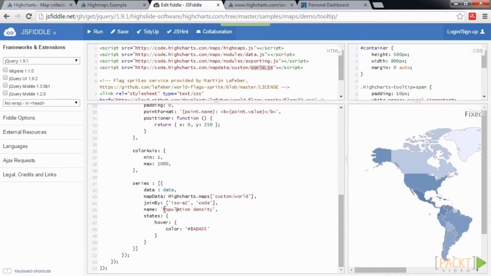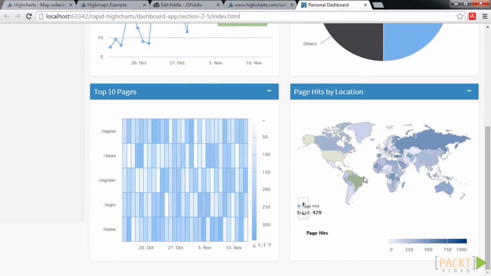Okay, let's quickly change the name of the series to something more fitting like page hits, and we're done with this chart for now. For an example integrated into the dashboard, have a look at the code of the next section, which looks something like this once it is integrated in the dashboard.